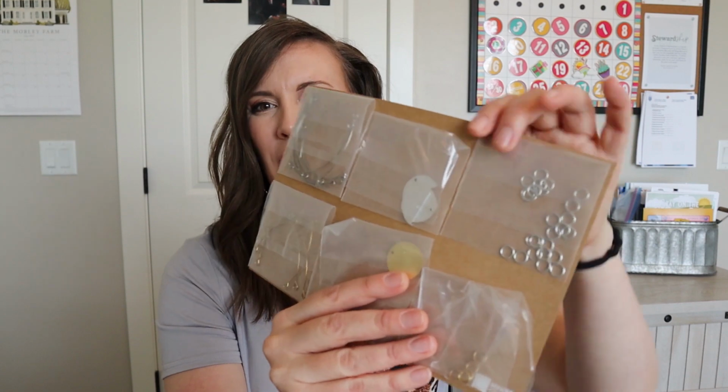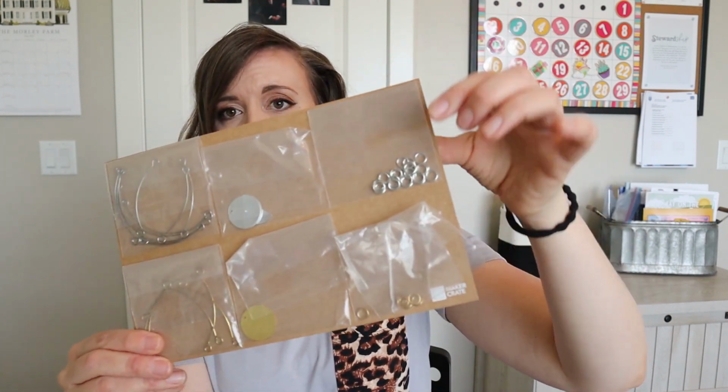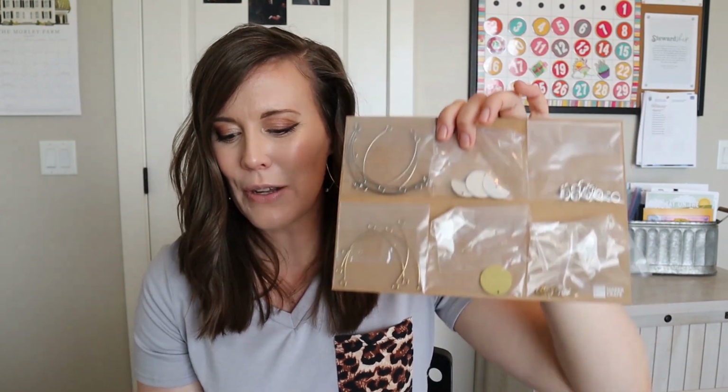So since I chose a 3-tier one, I use a ton of this stuff. Let me show you. So there's only a few pieces of the metal left, just because I made a bigger design. So if you chose a smaller design, you would have enough to make 2, and you don't have a stand for the second one, but you could hang it up some way with string. So that's another option. So as you can see, there's several. I didn't use any of the silver rings or the silver little tier things. I don't know what those are called.